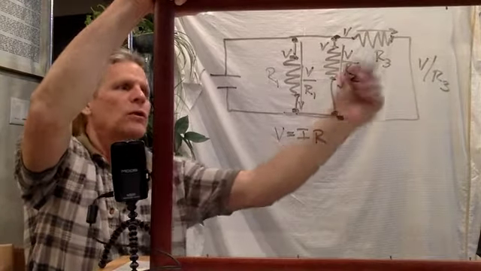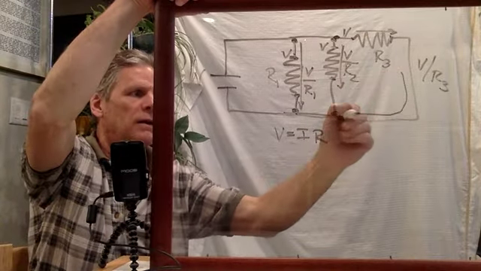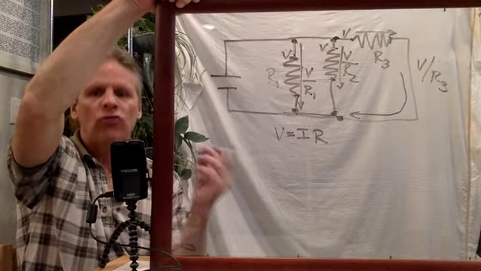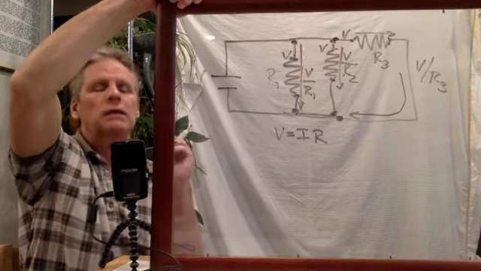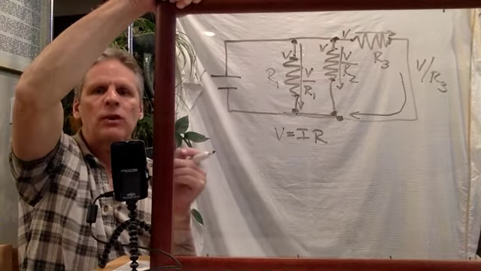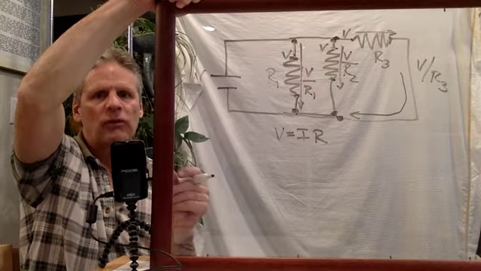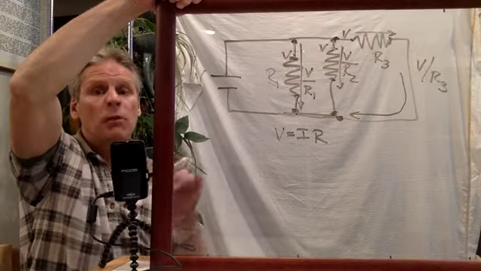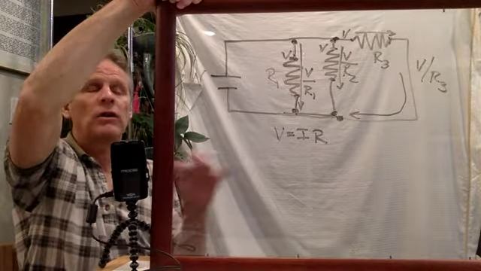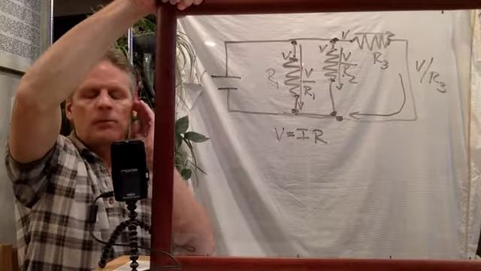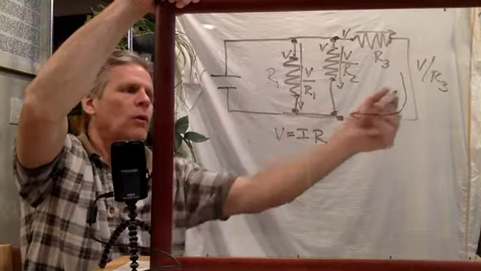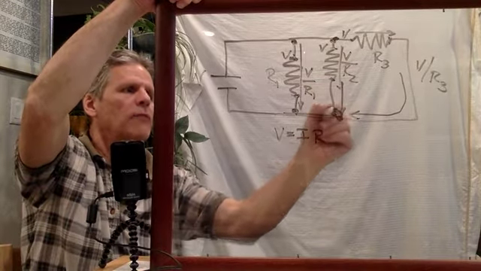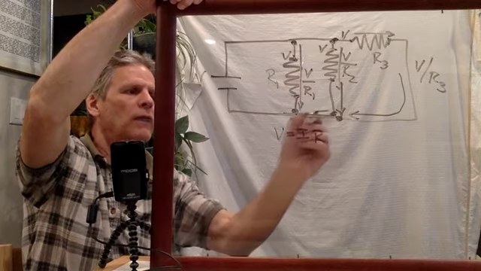So, right here, what do I have? I have V over R3. I'm sorry, so now we're moving on to the next thing. What's the next thing? Kirchhoff's junction rule. The amount of current leaving a junction must equal the amount of current coming into that junction. And you can also do it the other way. The amount of current coming into a junction must equal the amount of current going out of that junction. The exact same thing. I'm just going to do it this way for now. So I have V over R3 that comes right down to here. But what do I have right here? I have V over R2.